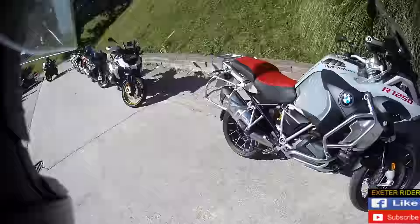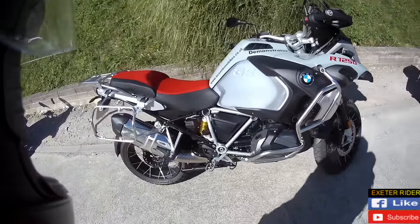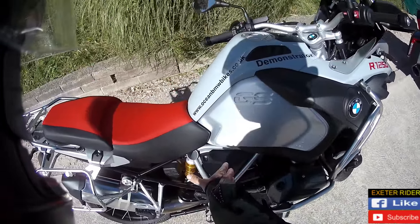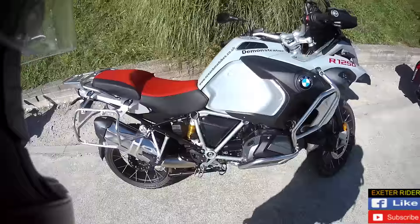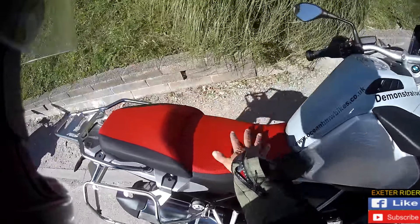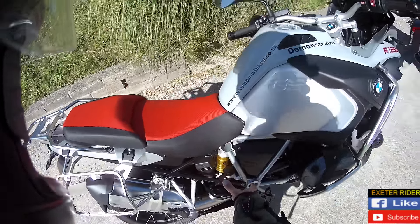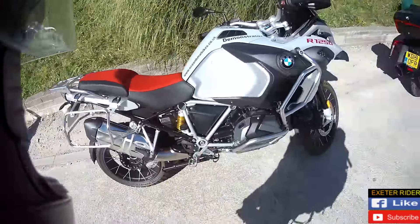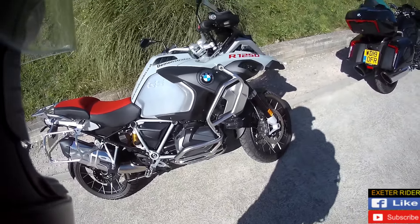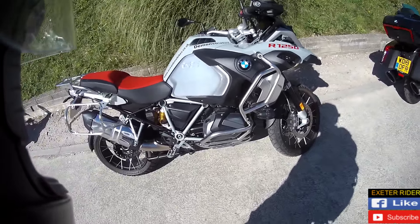Just about to get on the bike. What I want to make you aware of is that these bikes are available with different seat options and also different chassis options. If you go for the low seat you can just have a lower seat, but if you go for the extra low seat they can actually change the frame to go even lower. It's probably a good idea for most people, but the options are there.